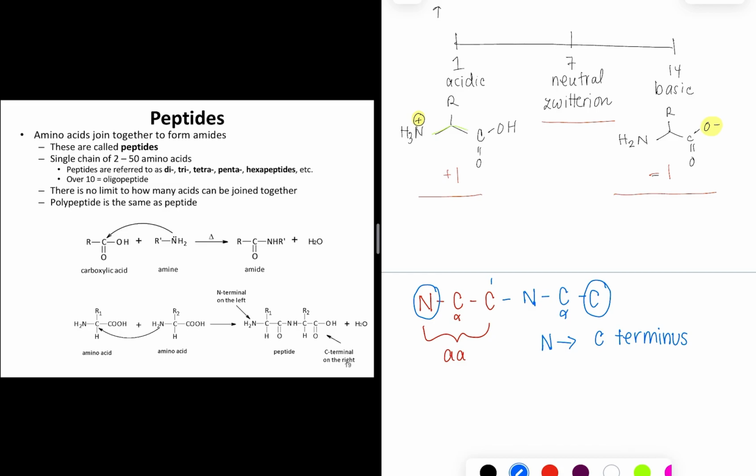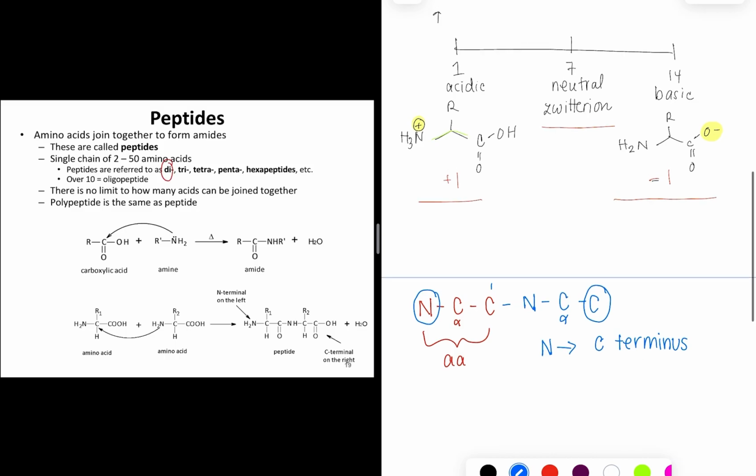When I'm thinking about dipeptides, di means 2, tri means 3, tetra means 4, penta means 5, hexa means 6. So I can have dipeptides, tripeptides, tetrapeptides. These are going to be oligopeptides. Once peptides get really big and a bunch of them are put together, that's going to be called a polypeptide. Polypeptides form into proteins. So we start with amino acids, they form peptides. Peptides form polypeptides, those fold into proteins, and we will talk about that.